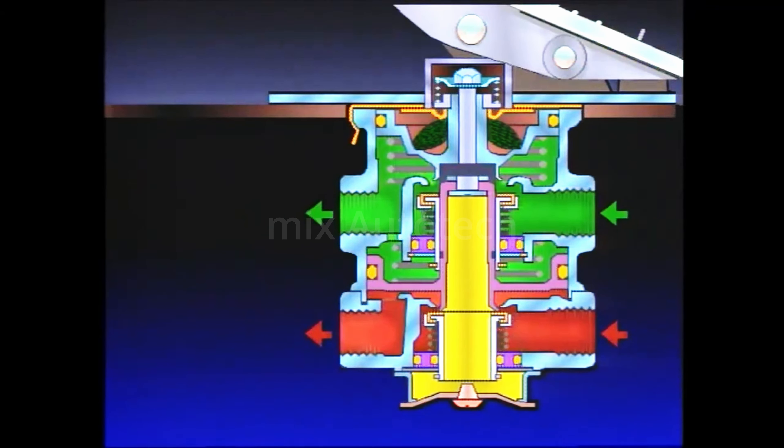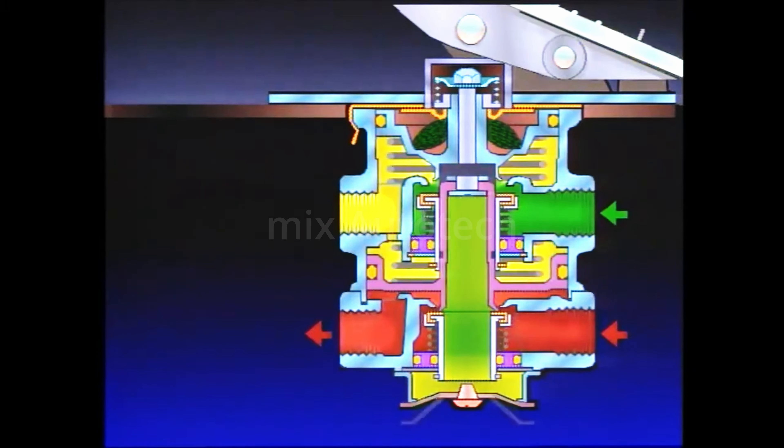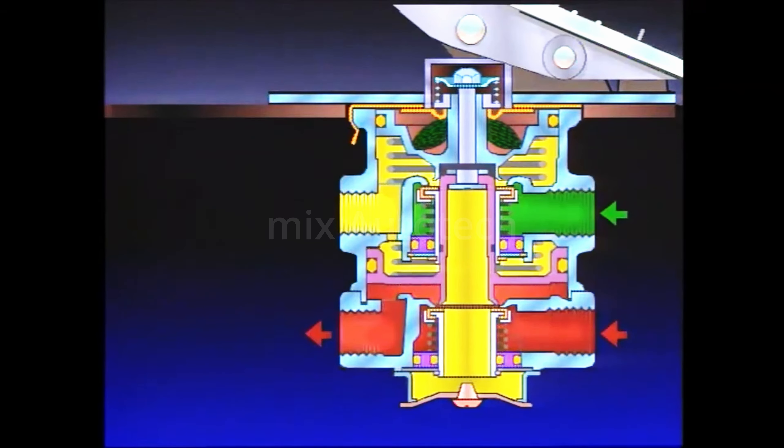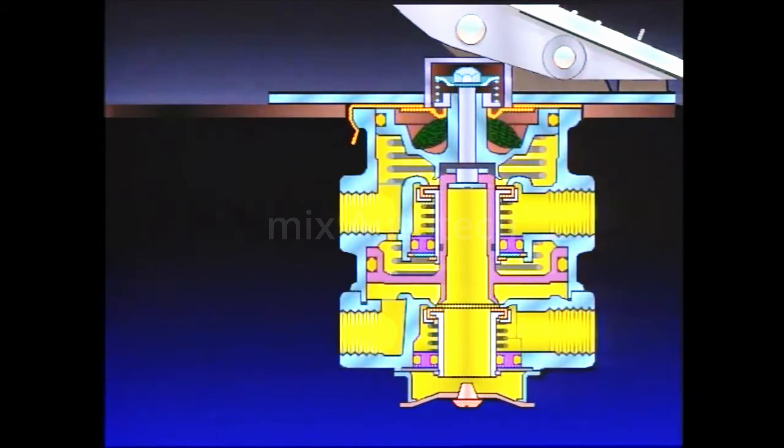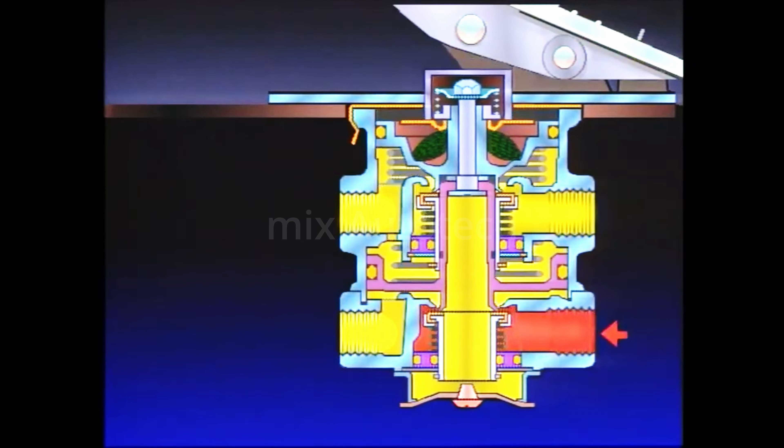The exhaust opens, and air pressure in the primary circuit goes out the exhaust port. As the air is exhausted from the primary side of the relay piston, air pressure and spring load move the relay piston, opening the secondary exhaust. If air pressure is lost in either circuit, the portion of the brake valve that still has air pressure supplied to it will continue to function. However, should air pressure be lost in the primary system, the relay piston will move by mechanical force from the driver's foot, not from air pressure delivery from the primary circuit.